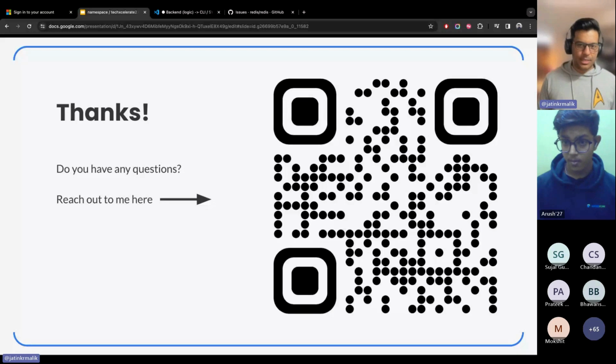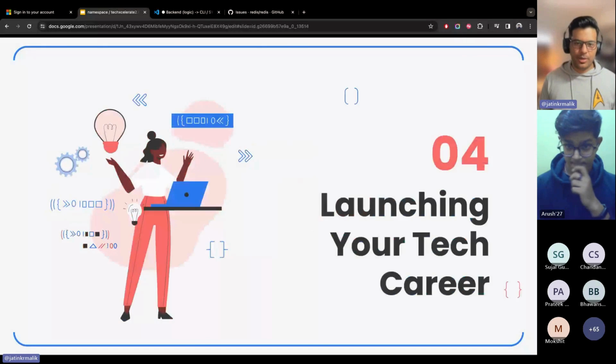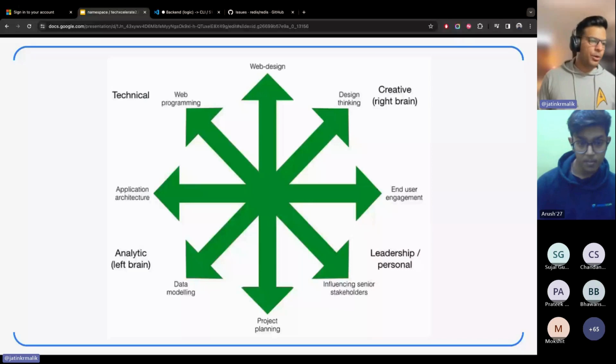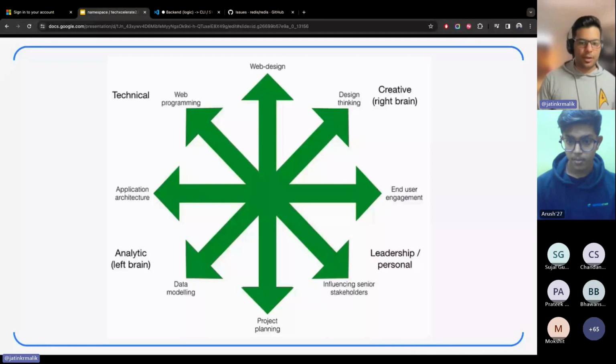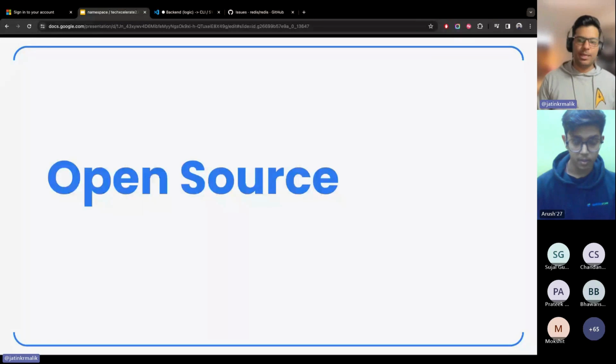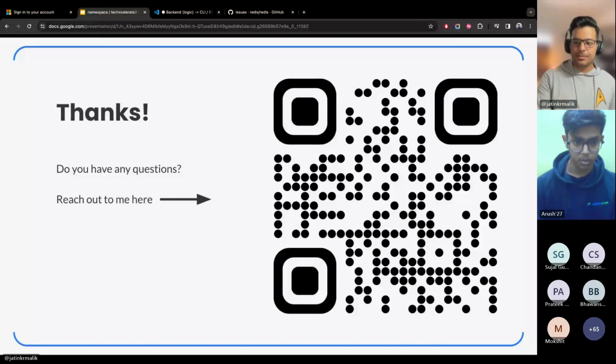But again, see, the thing is that V-shaped model that we talked about, right? It would not hurt you to have an understanding of how blockchains work, how cryptography works, what is proof of stake, what is proof of work, and there is something called ZK, how does that work? It would be good. But if I have to bet on spending time in terms of career, I would currently bet on AI because I'm biased towards it. And that is something that is a rage for now, and a lot of people are building things in that. Okay, sir. Thank you, sir.